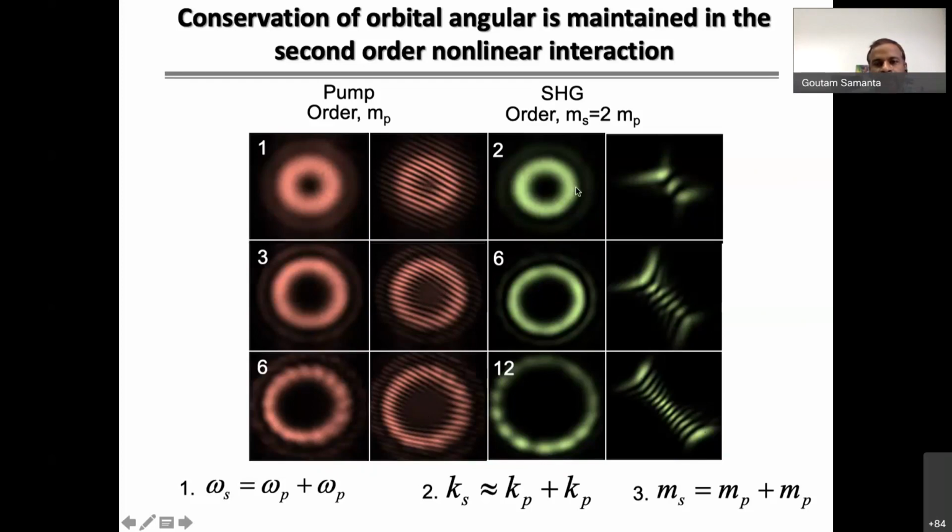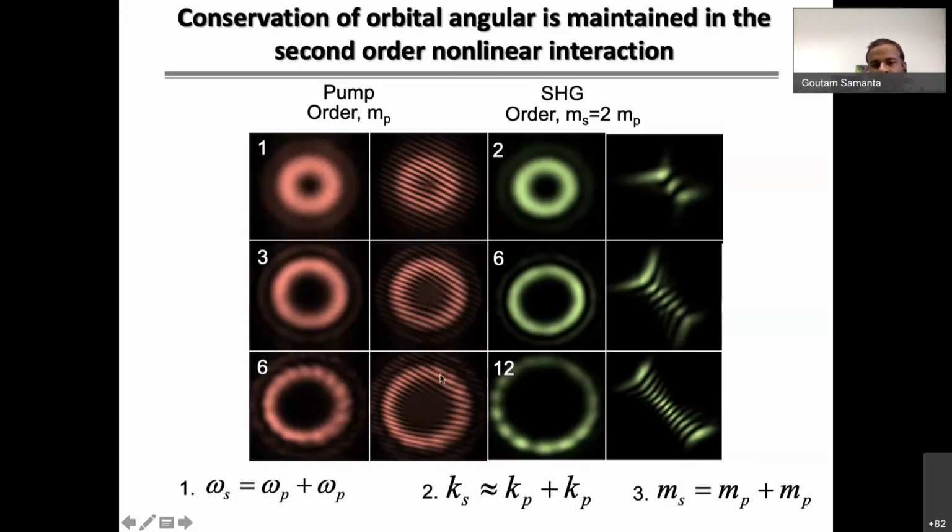Okay. So then we again measure the intensity profile of the green and use the tilted lens technique that I explained. We pass the beam through a lens, and then tilt it across its axis, and then you can see that characteristic lobes are coming. So basically, what is happening? The number of lobes minus 1 will give me the order. So when we are seeing 3 lobes, 3 minus 1 is order 2. For 6, we will see 7 lobes, and for 12, we will see 13 lobes.